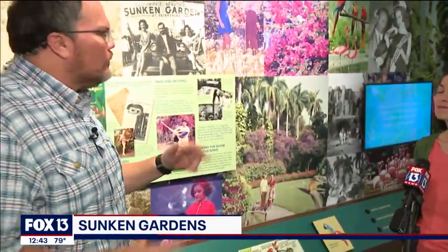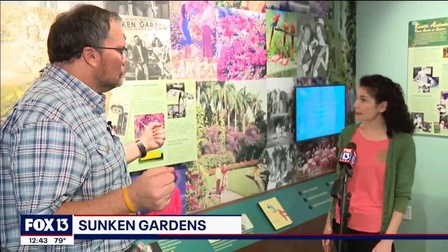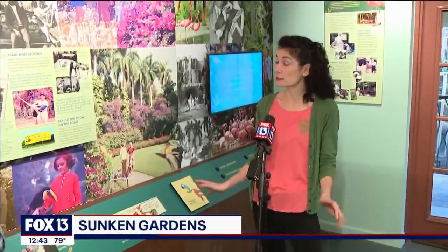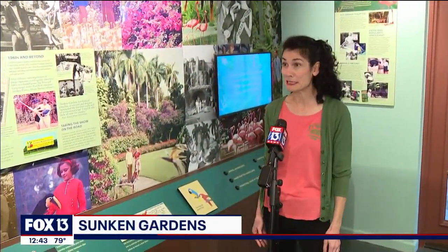It is from noon to 4:30. Do I need advanced tickets for anything to explore Sunken Gardens? No advanced tickets — just come on down. We may have some lines; it's definitely an attraction. People are attracted to Sunken Gardens, so be patient. Also, you may want to carpool — parking is limited all throughout St. Pete. Basically in Florida, parking is limited.